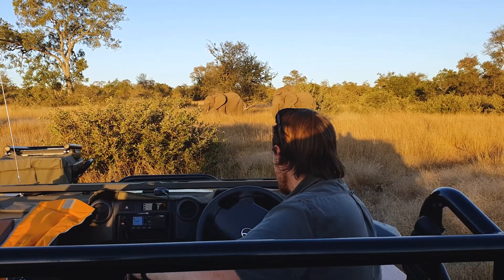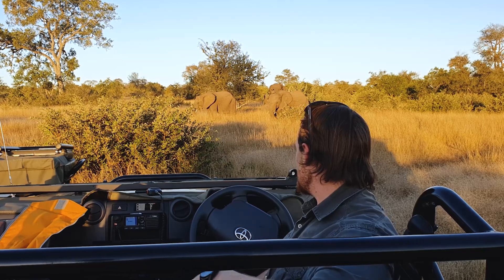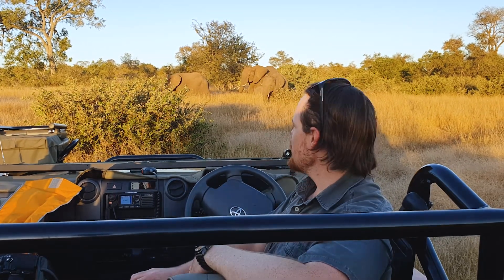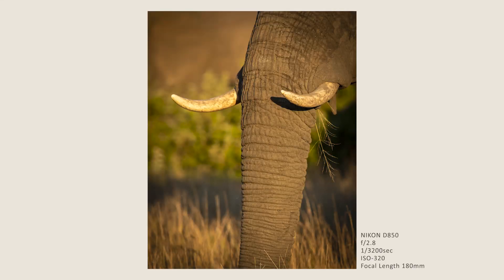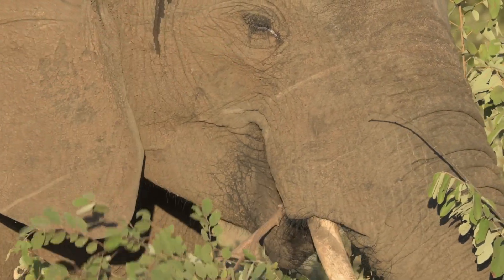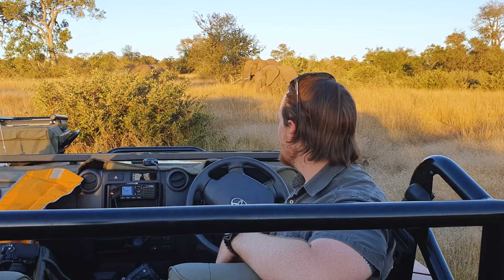When photographing elephants and generally large herbivores you're bound to come across on safari — don't get transfixed on trying to capture the entire animal. Very often a photograph of an entire elephant is quite boring in comparison to what you can get, and it's very hard to get that entire animal in your frame when you're working with a big zoom lens. What I advise people is when you have a big zoom — a 100 to 400 or 150 to 600 Tamron or Sigma — zoom right in on the tusks, right in on the eye, on the trunk doing its thing.